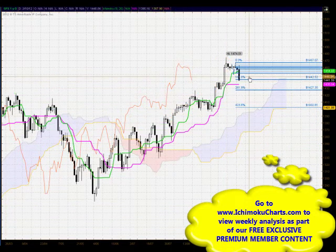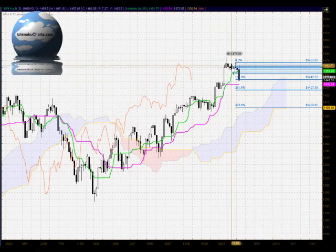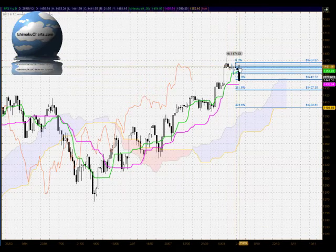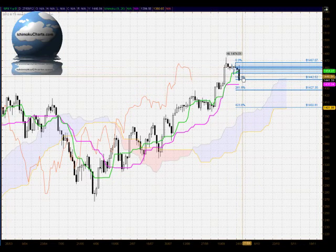Now, in terms of the Fibonacci extension, here we're looking at very minor trending action. So we've had an uptrend, a downtrend, an uptrend, and really we haven't been able to sustain a downtrend for 2 days in the recent past, except for today, and that could be significant. It could mean that the market may continue trending down.